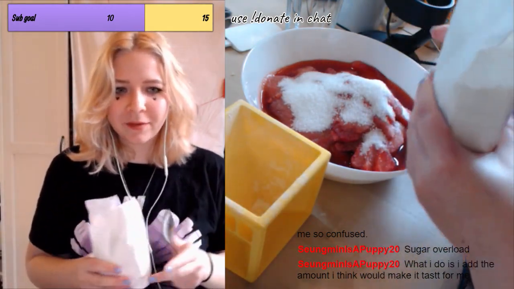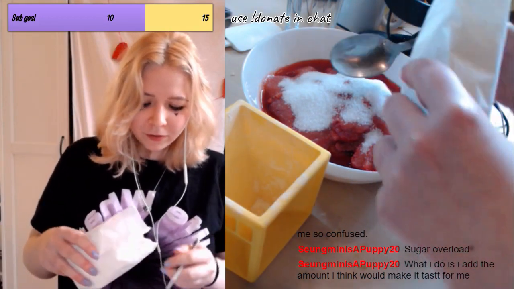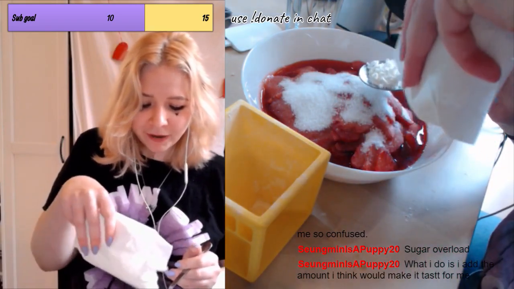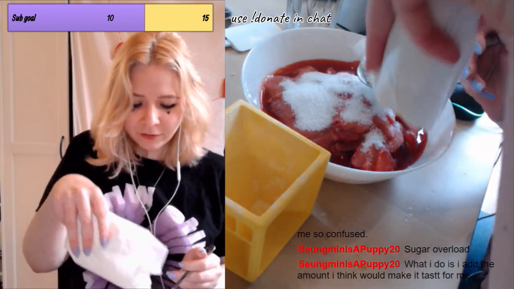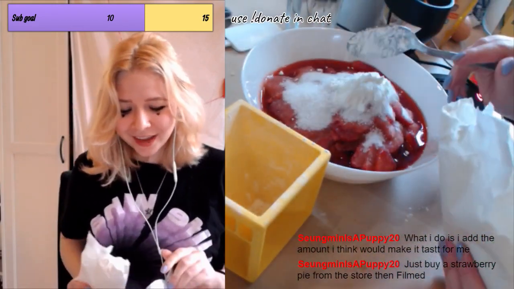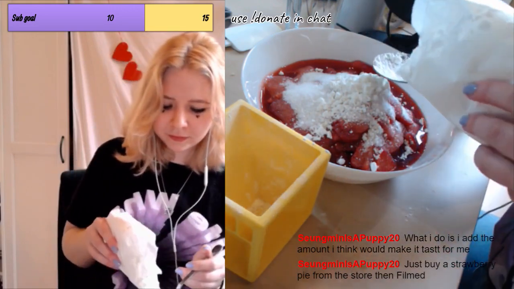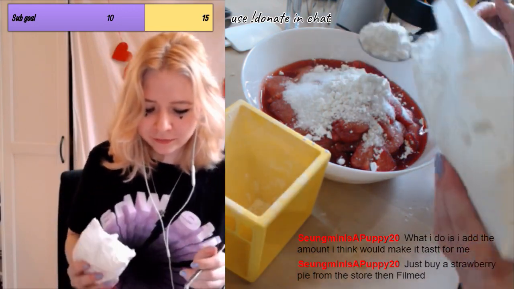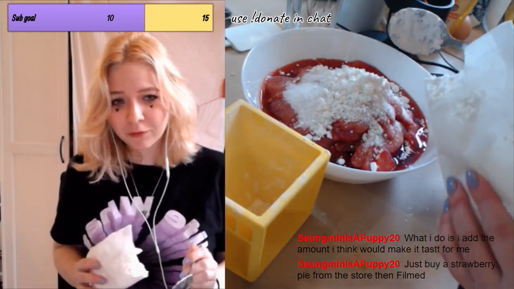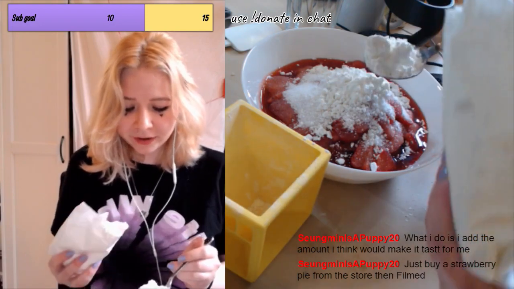What I do is I add the amount I think would make it taste right for me. Well, that works really well in cooking, but in baking, you can't just add a random amount of flour, you know? You need to be somewhat precise with it. Me saying that you need to be somewhat precise with it while absolutely pouring cornstarch over everything.